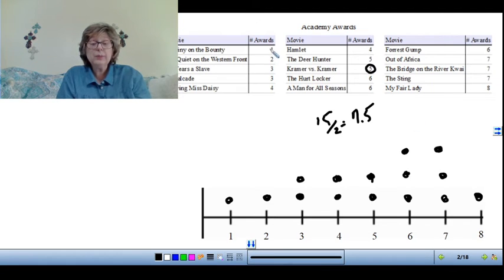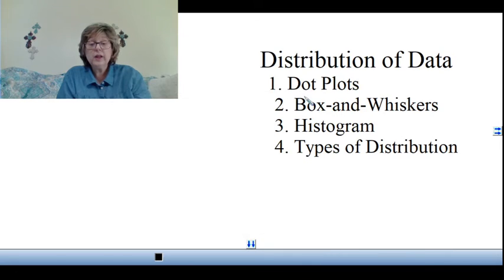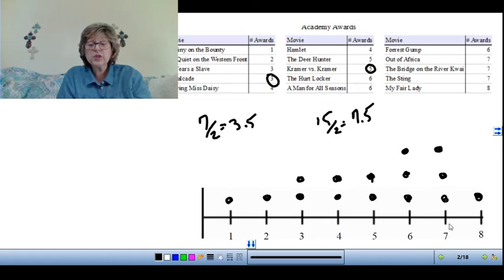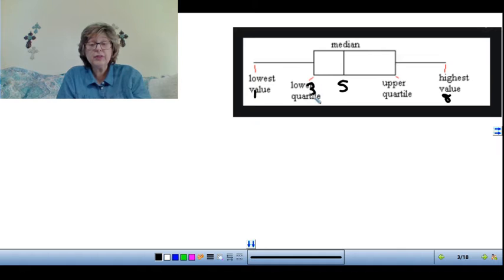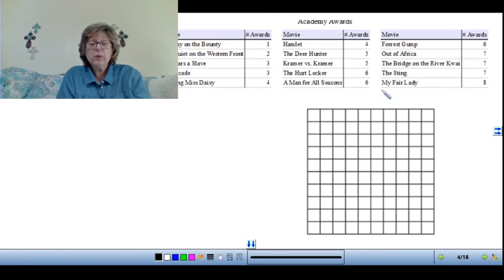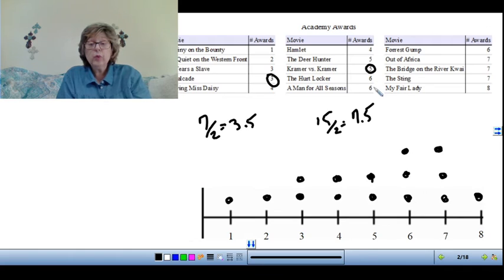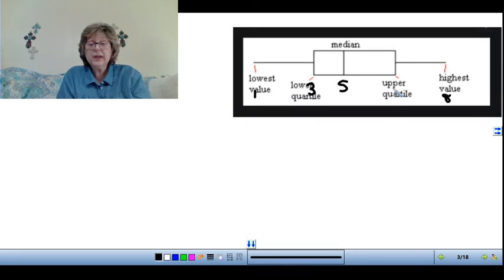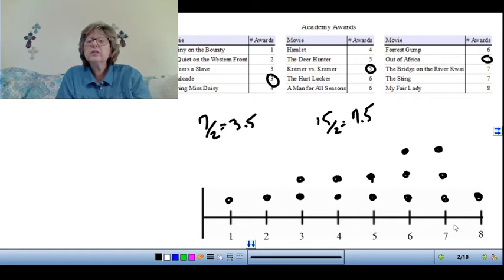Quartile 1 is going to be halfway between. So now I have 1, 2, 3, 4, 5, 6, 7. Well, 7 divided by 2 is 3.5. So 1, 2, 3 below, 1, 2, 3 above it. So right there would be my quartile 1. That would be, oops, going the wrong direction again, this would be a 3. Quartile 3 would be the same way. I'm going to go 1, 2, 3, boom, 1, 2, 3. And so it would be, what did I just circle? A 7.